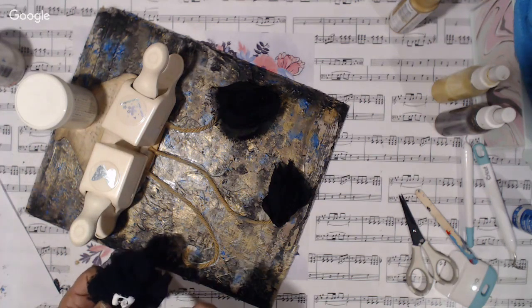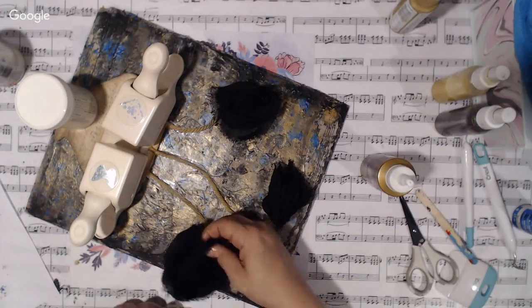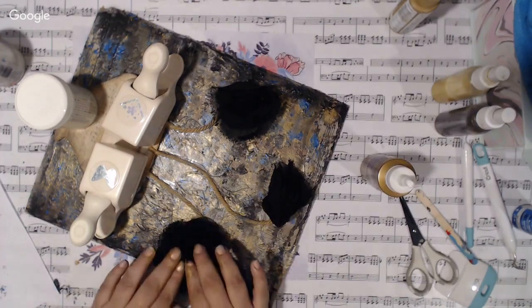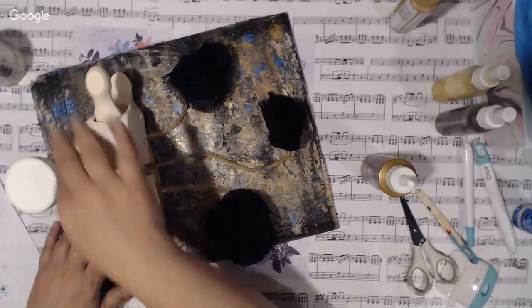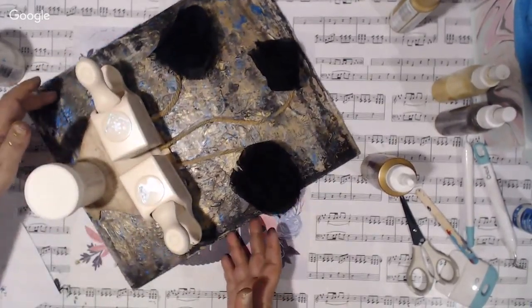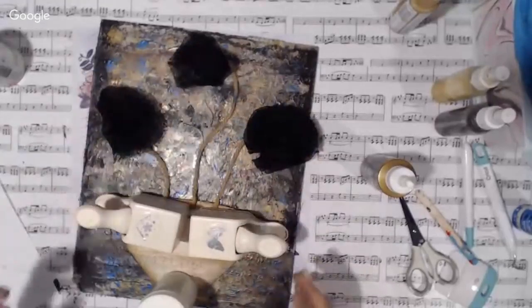I'm gonna be asking what you guys would like to see, just to give me more of an idea. I put the question out of whether you wanted to see some mixed media or some art journaling. I think it was for art journaling both. I was gonna do the art journaling, but instead I ended up doing this as mixed media, which I think still kind of works. So hopefully you guys are not too disappointed.